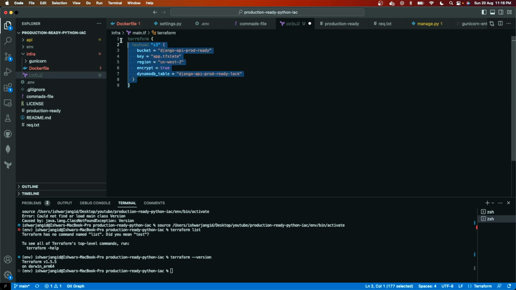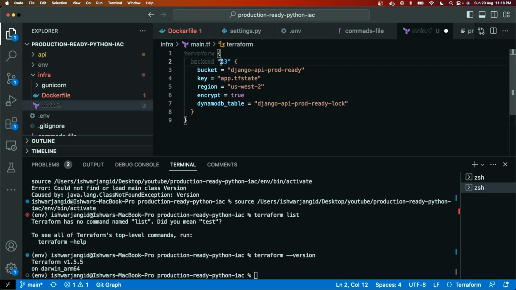What is all of this doing? Let's understand this. So this is the Terraform lock. We are saying that our state will be in S3. S3 is our bucket that will store everything about our Terraform state. Let's say you create 10 resources, but how will other developers in your team know that this person has already created 10 resources? So for that Terraform maintains a state file. It basically maintains the state: hey, I have these many resources. We will see the state files also, but this is the logical grouping of all the resources that Terraform manages.